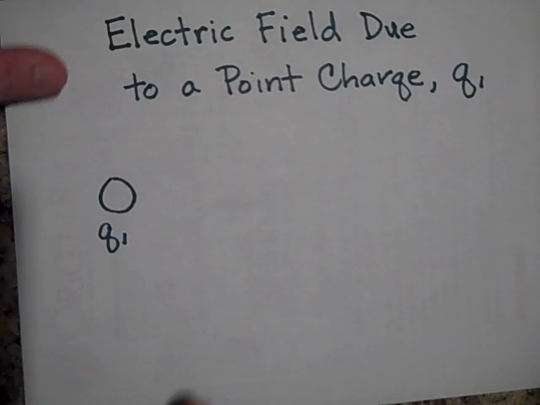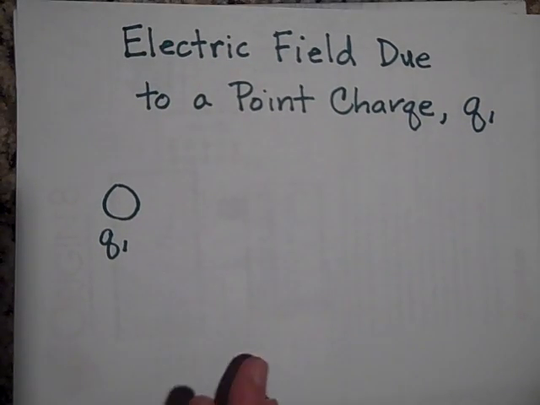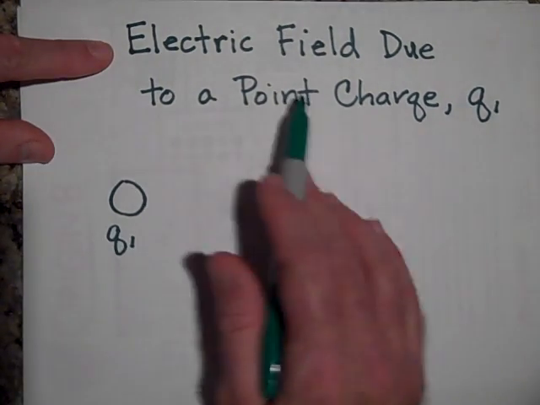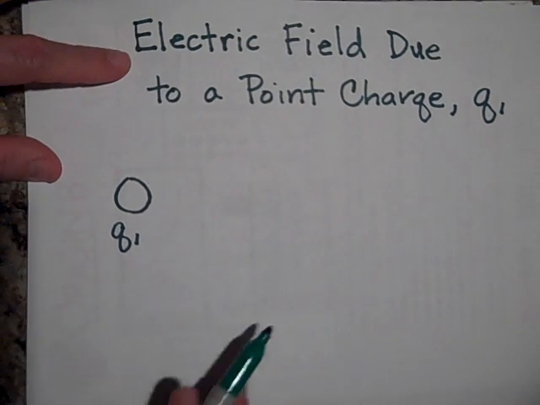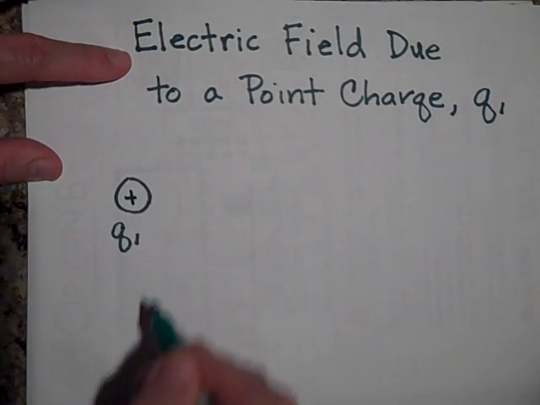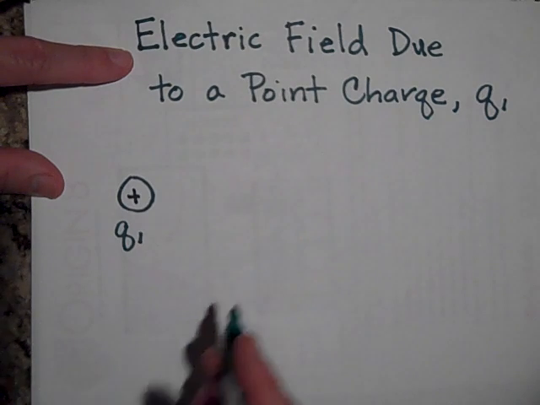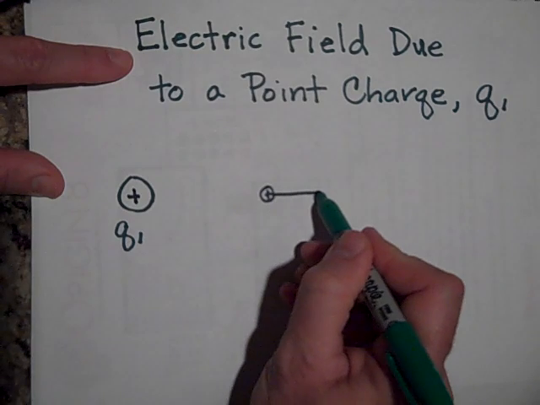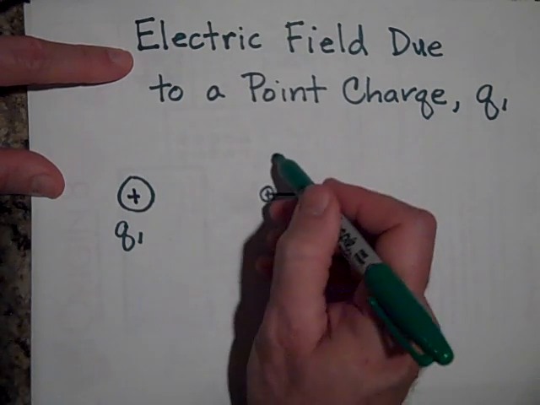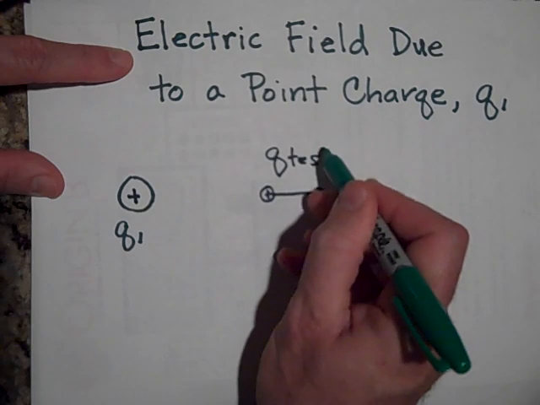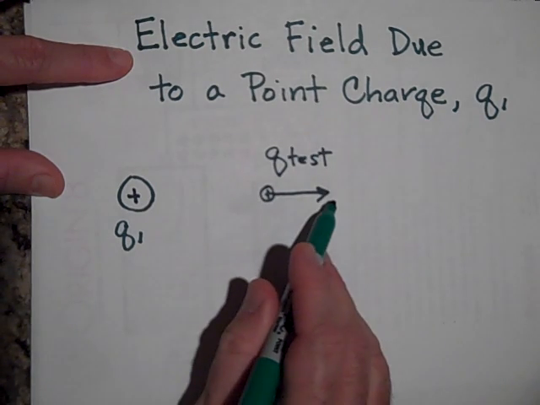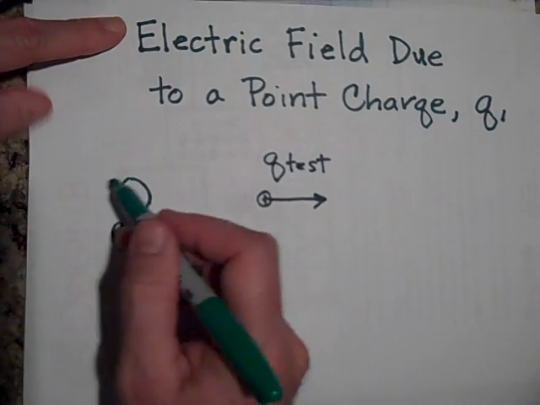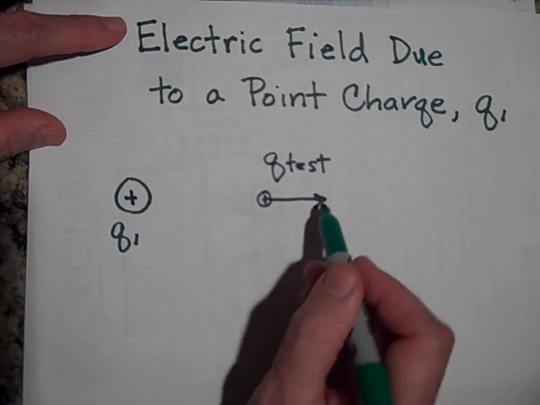Now, there are all sorts of electric fields from all sorts of things, but one of the big ones is the electric field due to a point charge. So the electric field due to this point charge Q1, first of all, let's see if this is positive, a positive charge Q1. If I were to put a test charge right here, you know which way it would be pushed? That's right, it would be pushed this way. Okay, so that's my test charge, that's Q test. And so, the field is to the right. Actually, it's radially outward. If I drew the field lines, it'd be radially outward. But right here, it's to the right.